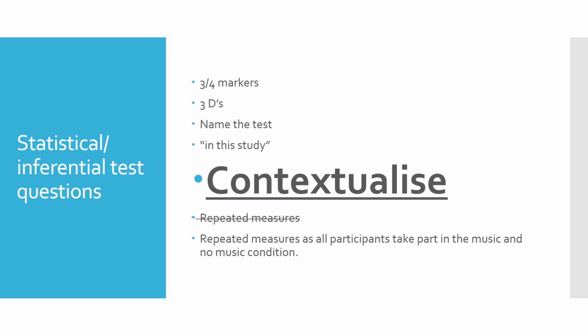You must contextualise. So you would say they're looking for a difference because they're comparing boys and girls. It's independent groups because you can only be in the male condition or the female condition. Again, being very stereotypical, apologies. The data is interval level data because it's timed using seconds. So you have to link it back to the study each time, okay? And you wouldn't get any marks for just saying repeated measures, but you would get marks for saying repeated measures, all participants take part in the music and no music condition.